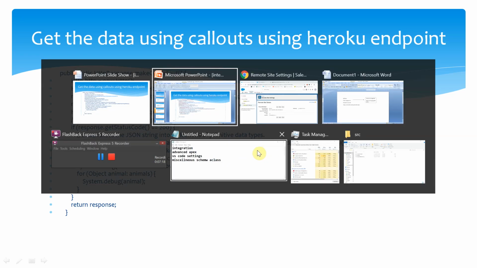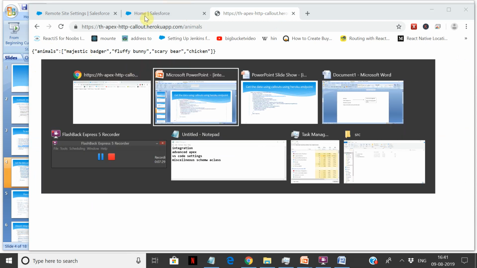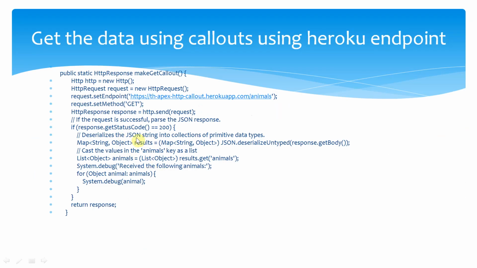Okay. So if you see here, the first one in the remote URL will break up into animals, and then we'll have values within that. So for that, the code here basically gets the data back, the animals and the values, and the objects are now thrown into results.get animals. Within this, we get the list of animals from the map. It returns as a string and object. So when we go to that map and get the result, we typecast it as a list of object and store it in animals.